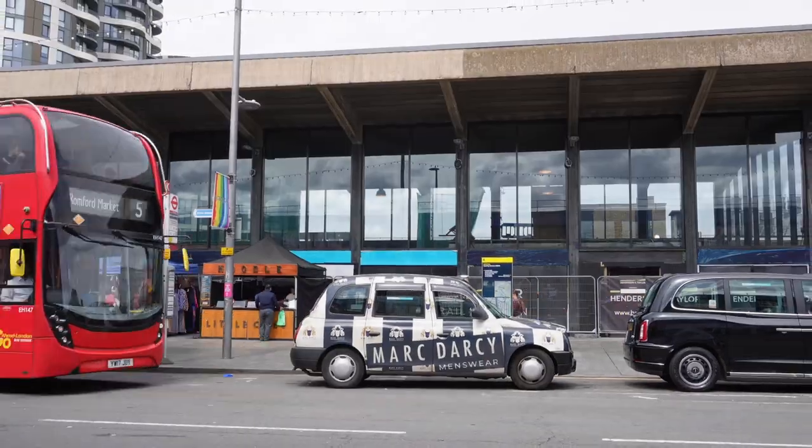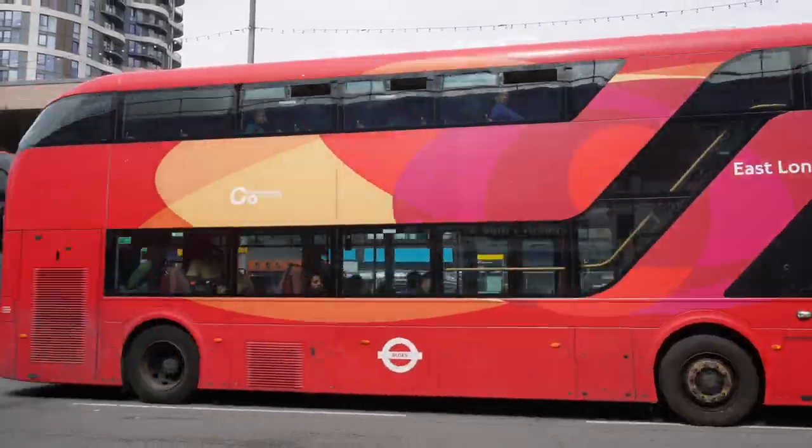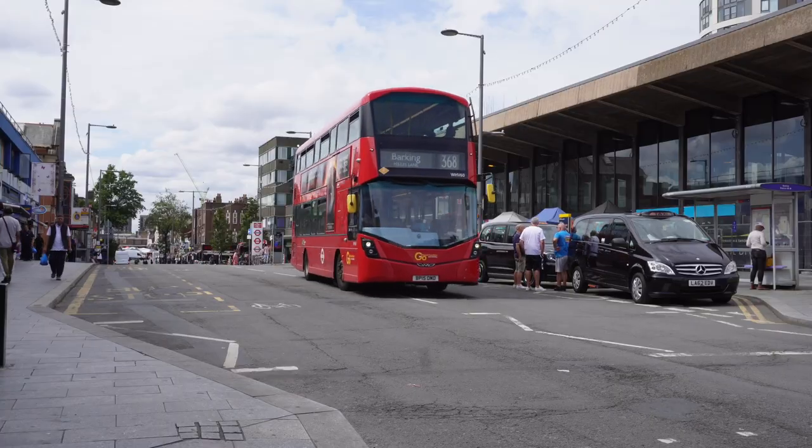Good morning. I'm outside Barking Station, a major station in East London with connections to many lines, and frankly it needs some renovation to bring fresh changes to the old architecture. And that's exactly what C2C is doing here at the station — here's all you need to know about the Barking Station upgrade.